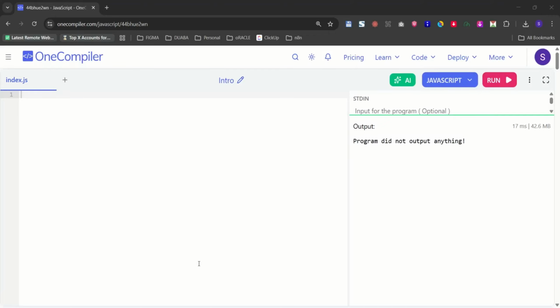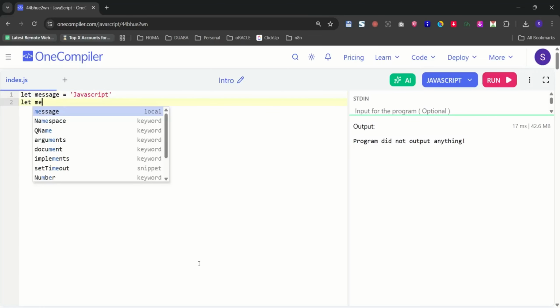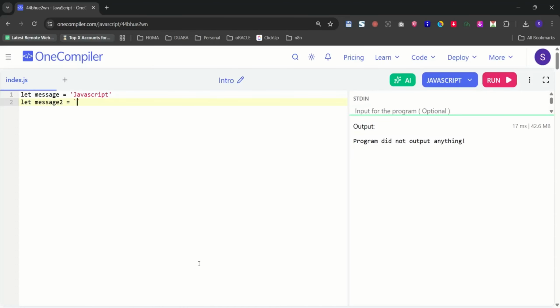We are going to create a new variable called message. So I can type let message1 equals JavaScript, and now we type message2 is equal to let us learn. So how do we create a template string? We use the backtick, the $ sign and curly brackets. So now let's display the content of message2 in the console terminal. You can see that the message1 string, which was JavaScript, was successfully embedded inside the message2 content, which is let us learn JavaScript.